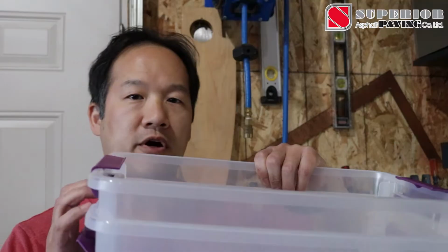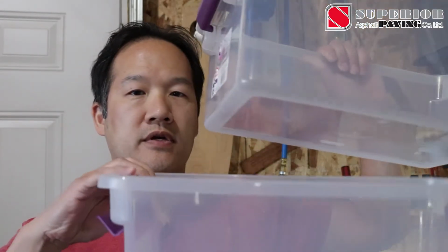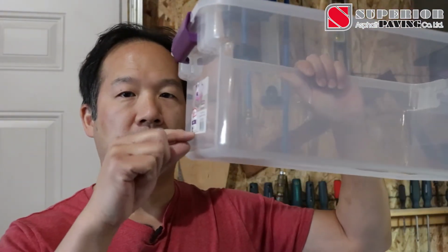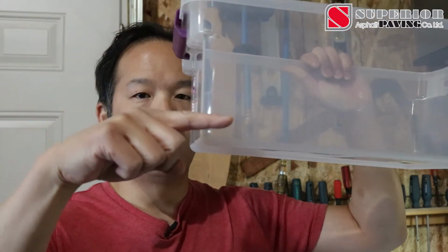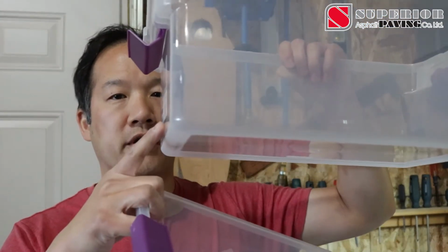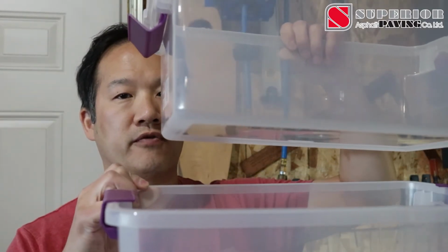So what we have here is a couple of buckets that I bought from Canadian Tire, and the idea is, if I separate these, that I've got a water spigot with a shut off that's going to be able to drain the water from the leeches, and then I'll have an identical one above it, also with a water spigot, so I'll be able to drain from this one all the way down into this one with fresh water.